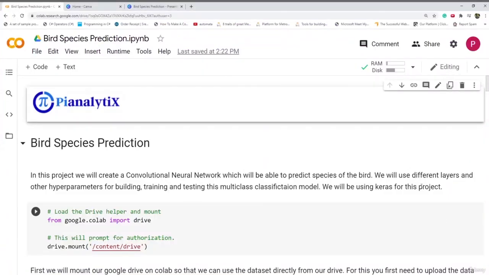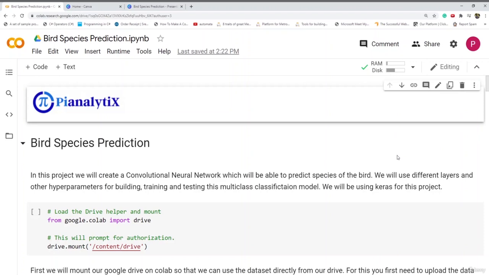For this project, we will be using Google Colab, as Google Colab provides high computational power and convolutional neural networks or deep learning require that. In this project, we will be creating a convolutional neural network which will be able to predict some species of the bird.